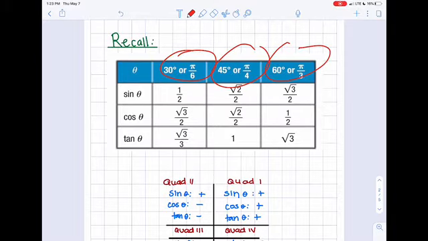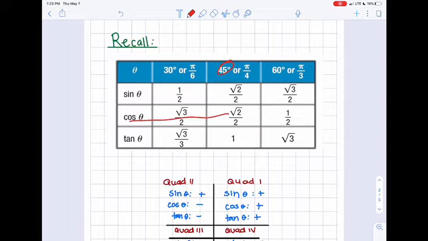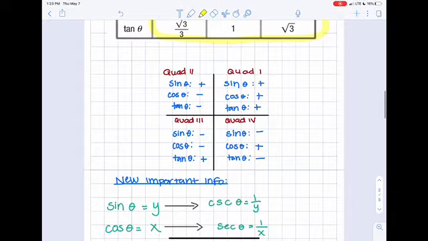And if you were dealing with sine, cosine, or tangent, you were able to utilize this table to help you find those solutions. For instance, if I needed to know what the exact value of cosine of 45 degrees is, I would use this table, and this would have been my solution. Now, all of these solutions here, you're going to see this in the unit circle in a second. We'll come back to that.